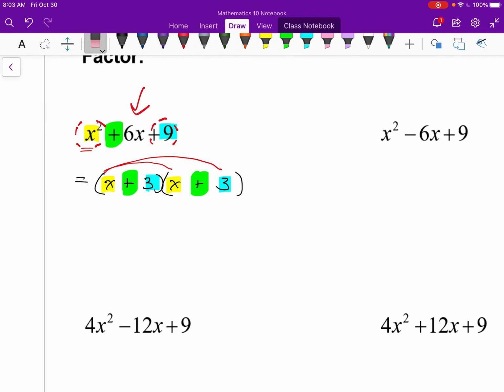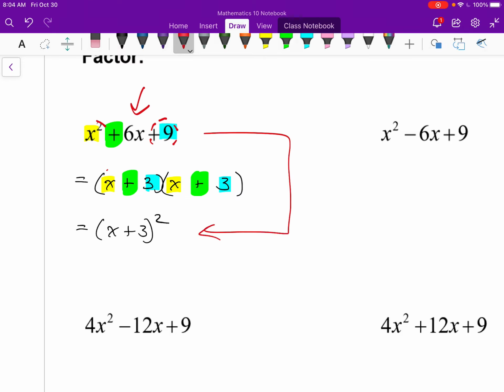The hardest part, I think, will definitely be how to recognize if something is a perfect square or not, which is the final problem. So with that said, though, if I have the same factor twice, why not just write it as x plus 3 squared? Okay, so keep in mind, especially if we just know that this is a perfect square, or you're told it's a perfect square, we should be able to go from here to here in a few seconds. We just have to think what times itself equals x squared, what times itself equals 9, and pay attention to whether you're adding that middle term or subtracting. That's all we have to pay attention to.